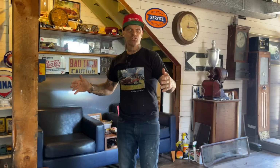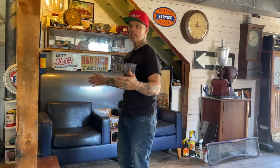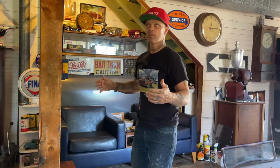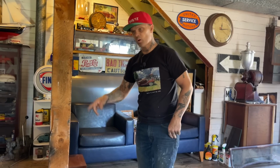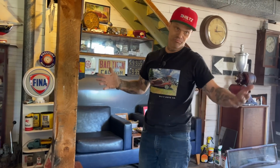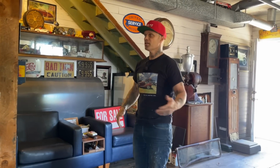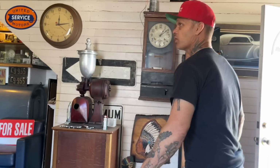Now we're going to take you to the upstairs, and we'll show you the upstairs of the house. I'm thinking the house is 20 by 40, and it's 3 stories because there is a basement, and it has a cement floor, cement walls. I'm probably not going to go down there because there's just a cement floor and cement walls, but I'm thinking it's 20 by 40 or 40 some. Yeah, it might even be 40 more. But anyways, this is the bottom part. Let's go to the upstairs.